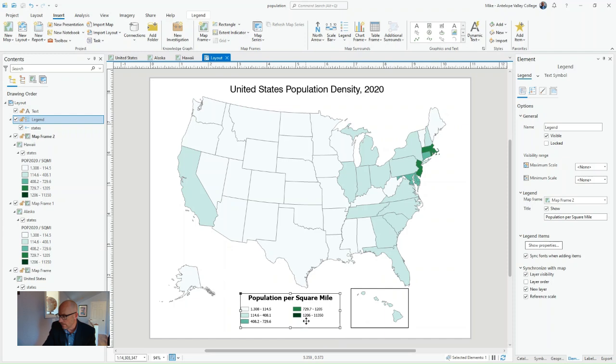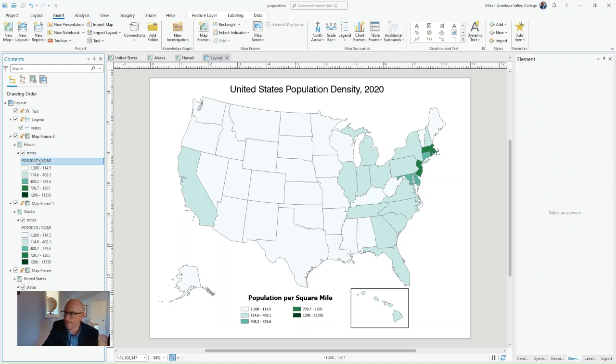Another thing I'm looking at, one thing we didn't do, is we have some issues when we get into the thousands up here, and we don't have little commas separating every 3 digits to make it a little easier to read. So since we're using this one here, we can come back into this area.